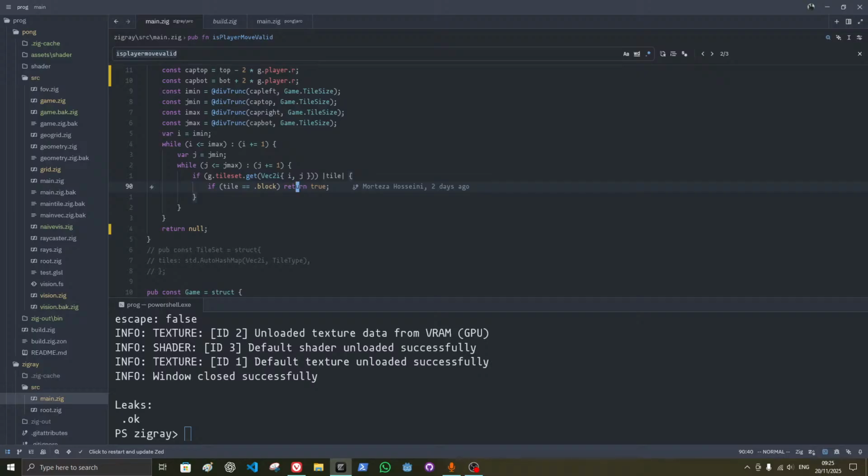Okay, it's a little bit weird, but I guess this should work. But then if it detects the collision in some blocks sooner than the other block, like for example in the horizontal way sooner than the vertical way, wouldn't it be a problem?